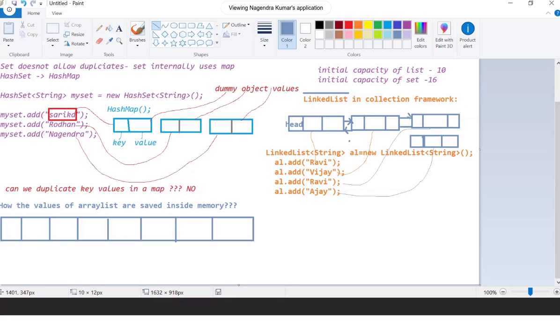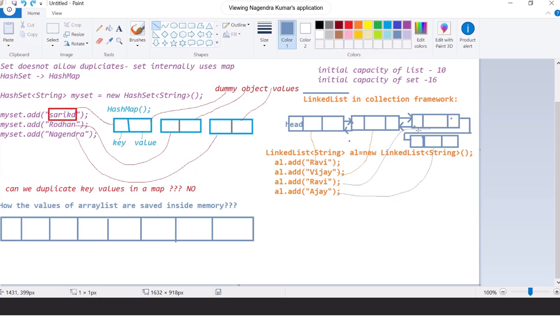Is it confusing? So this is how we point the elements. Here again, this points here. This again points to this.